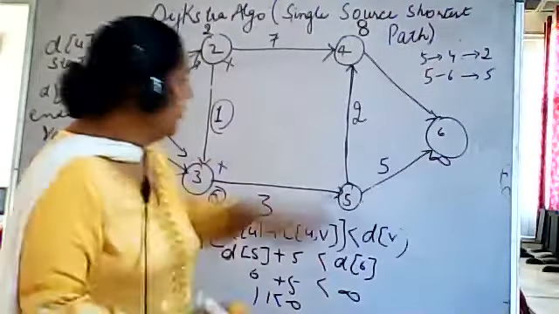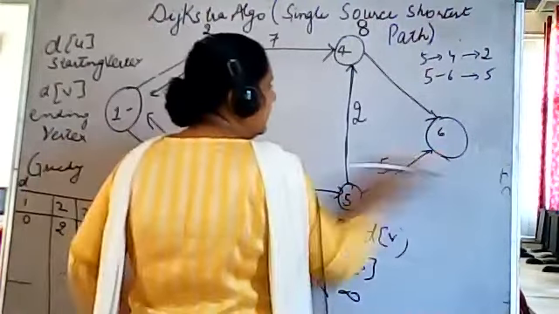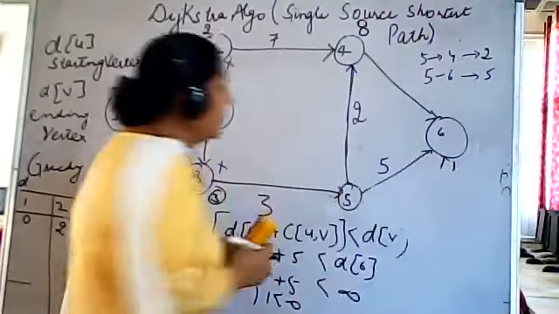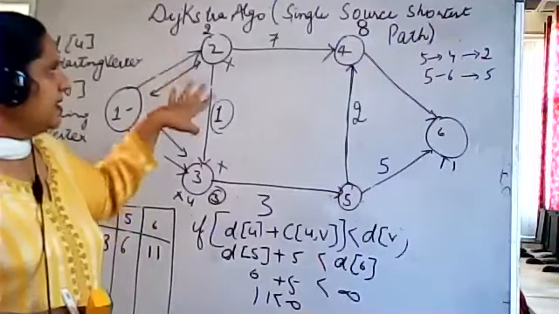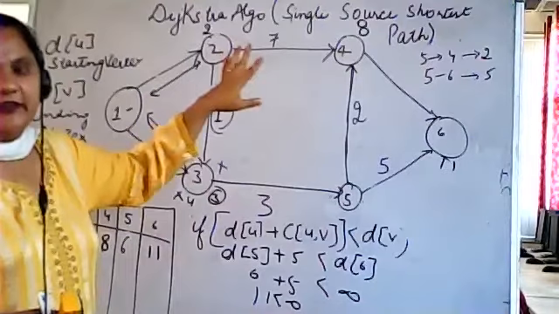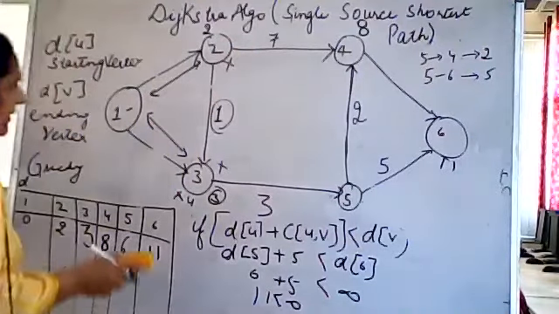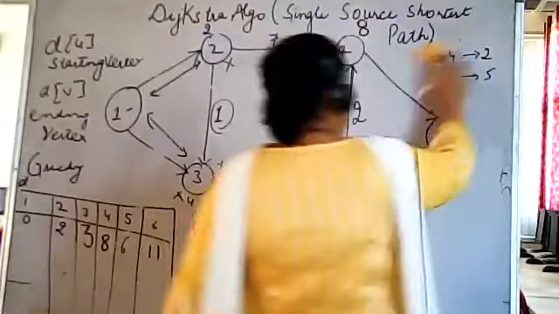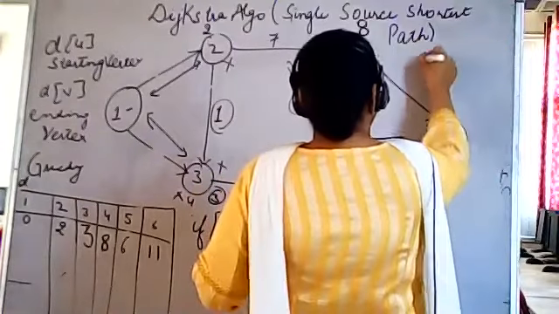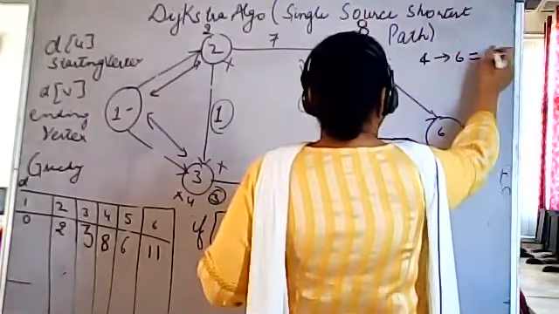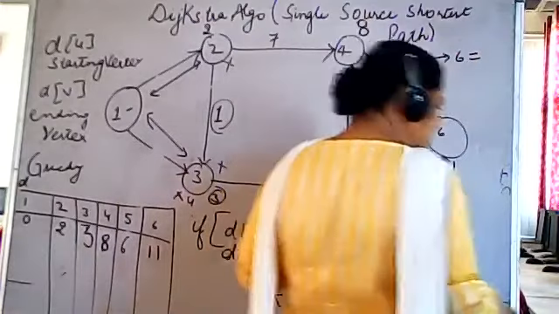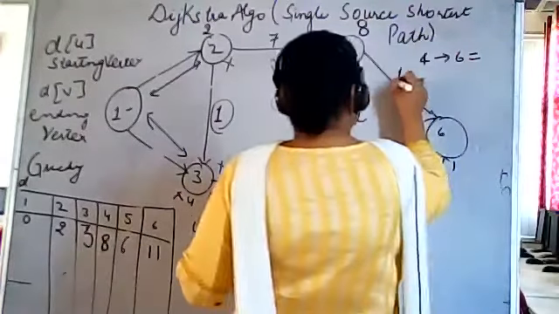See, now you have done this 11. Okay. Now next smallest is 4, because we have got 8 value. We cannot leave this question between. So let's do it from 4. From 4, it is only one edge, that is towards 6, and what is the cost of this? 1. So this is 1.